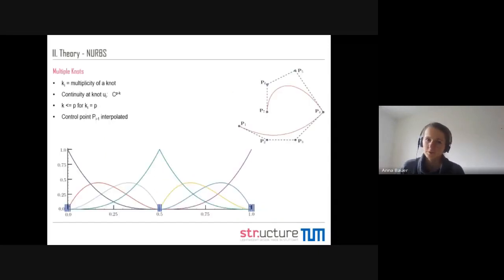So this is why they use B-splines in CAD, actually. You can also define multiple knots in the knot span, and by that you get some interpolating control points in between. This is quite nice for designing. In the structural analysis, we can also generate some problems with that, but I will show you that in an example later.